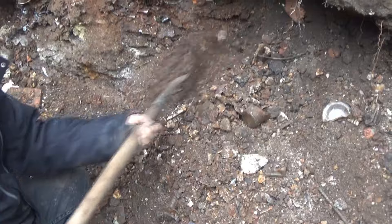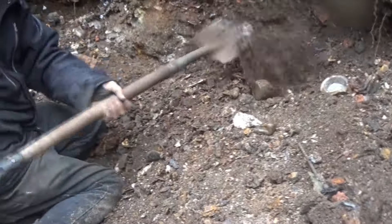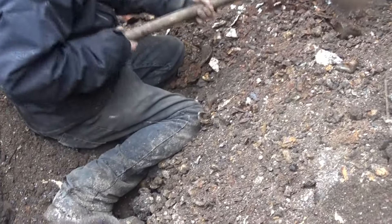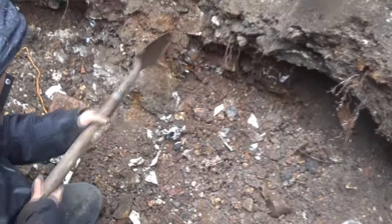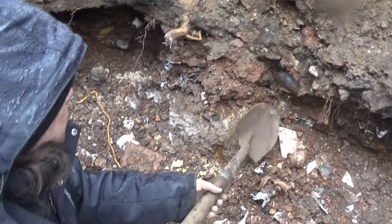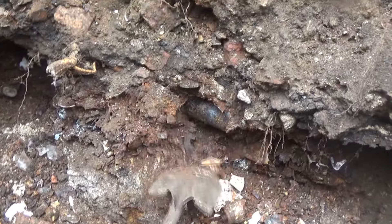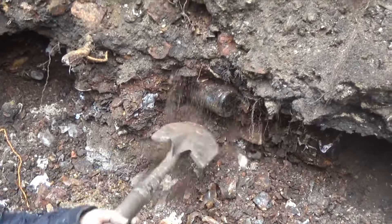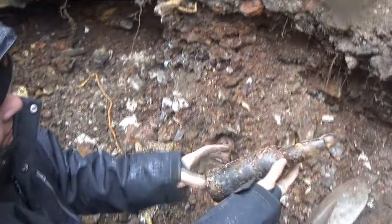Interesting way over here. Can you get that piece of wire for me? I'll save them — I'm probably the only digger around that collects wire. Nice copper wire. There's a big wide-mouth liner — I think I'll save that one. Look at this — that's embossed. Is it? Oh, it's a Hoster. It's a big one. Nice Hoster from Columbus, Ohio.